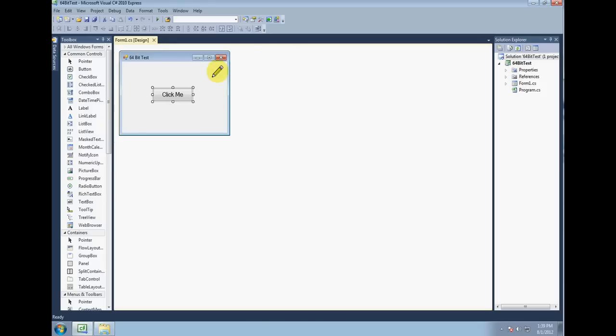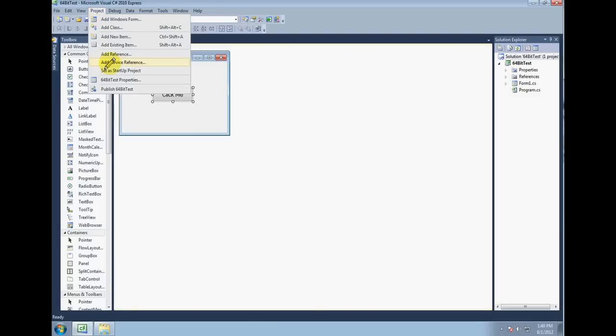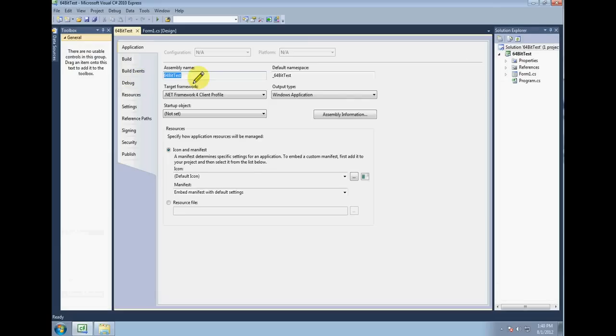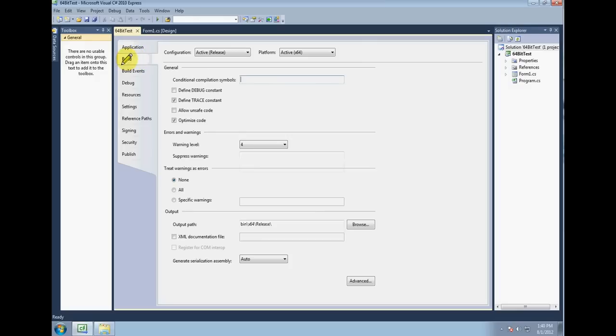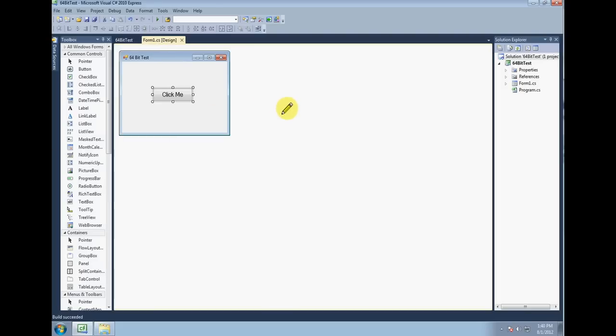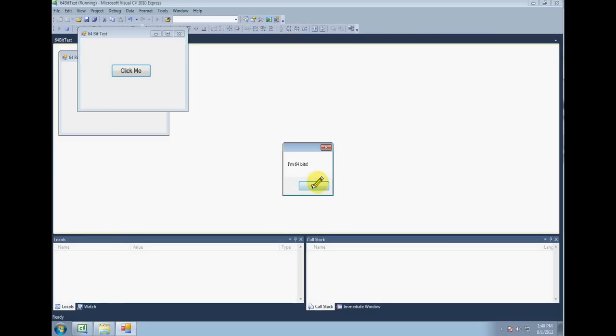So maybe you want to change a few things and make it save to the same debug directory as your 32-bit version. We can do that by going into Project, then the name of your project and Properties. Come down here to Build, and this is where you set the directory. At the moment I've got it on active release and x64, and it's going to save the output to bin x64 release, but you can get rid of that x64 if you want, and that will save the 64-bit release to just bin release, the same as a 32-bit release. If I go to debug, we change that as well. You don't have to do this, but I like to. Okay, just save that, rebuild, and play. Click me, I'm 64 bits.